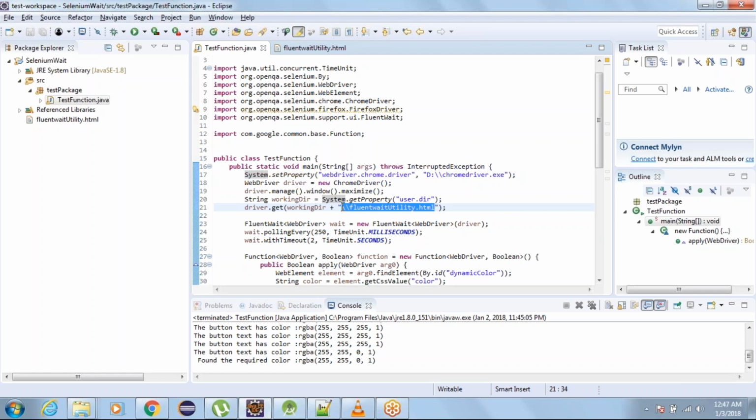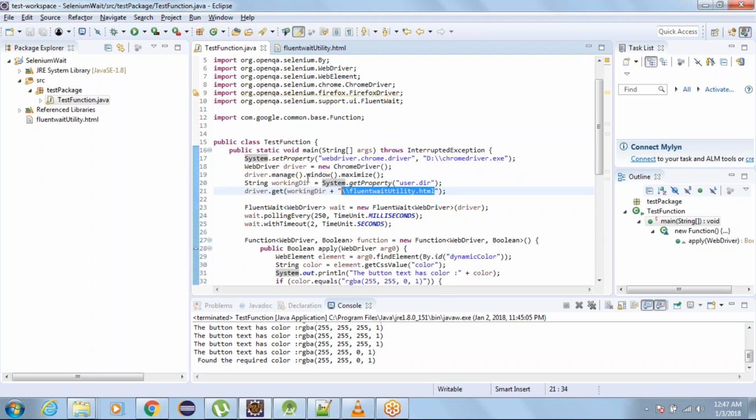And if it is not found within the specified time frame, then our execution will fail. We have given a default timeout, and it will be polling this page every 250 milliseconds and finding this element inside the web page.